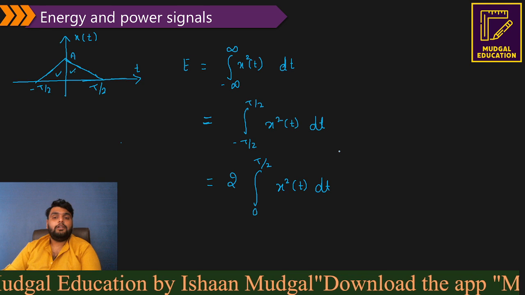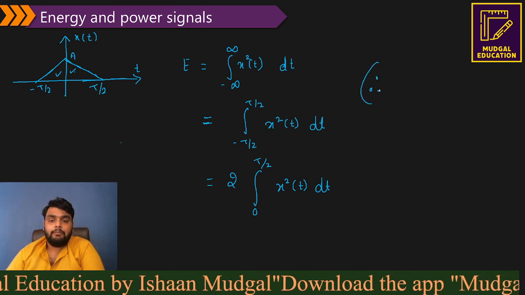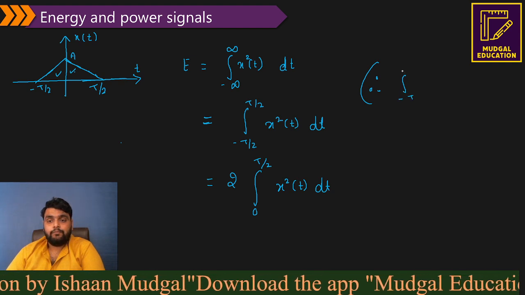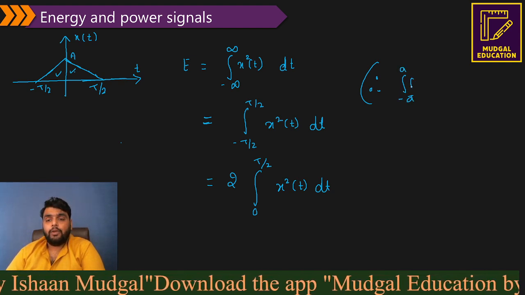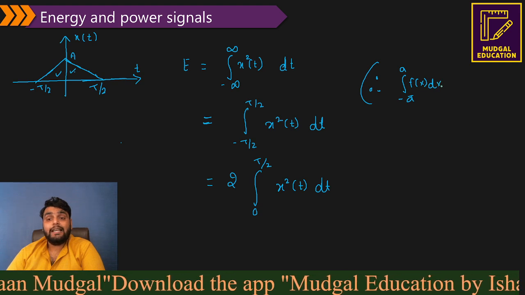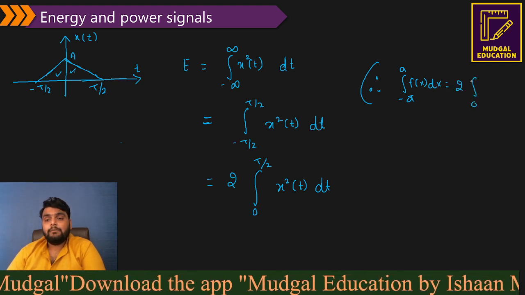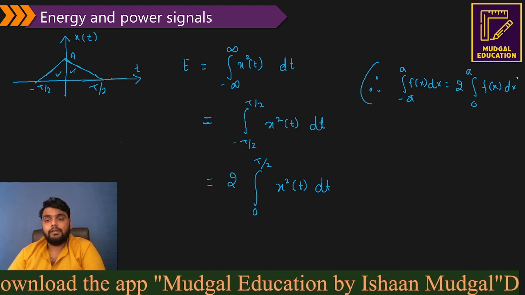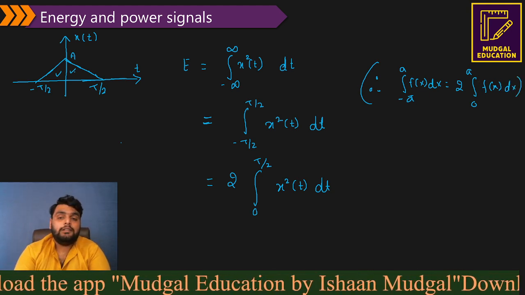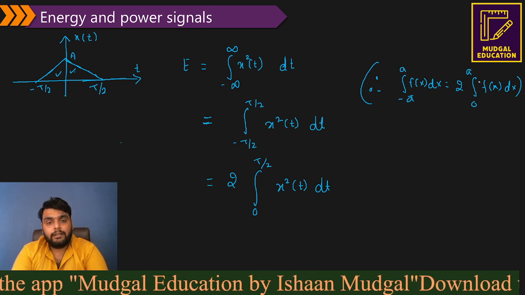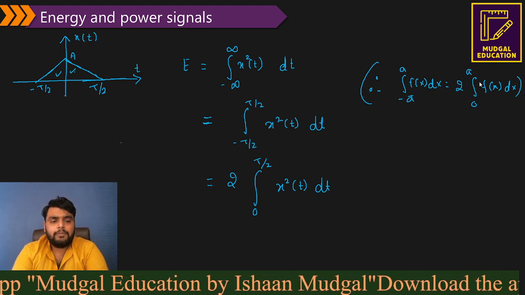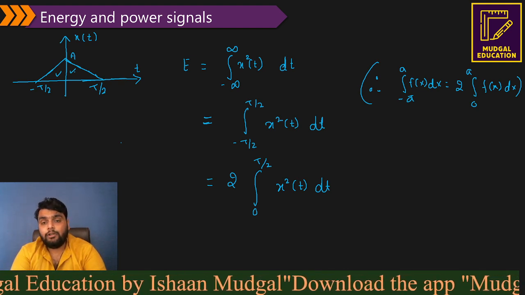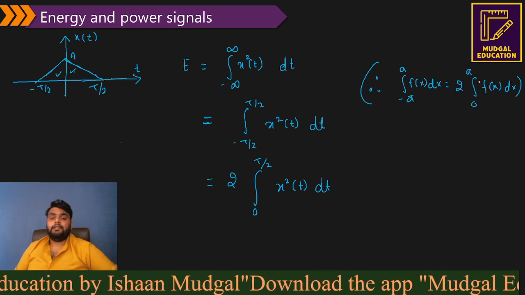So this is the identity of a definite integral. If you don't remember, let me show you: if you have an even signal, the integral from minus a to a of f(x) dx becomes 2 times the integration from 0 to a of f(x) dx. This is for the even signal. What happens when you have an odd signal? Think about it. The integration becomes 0. This is a simple observation that we have used in 12th class also. Simple application of integration here.